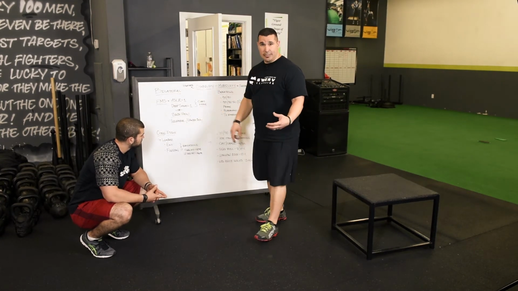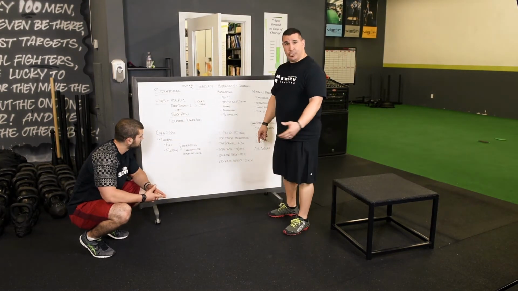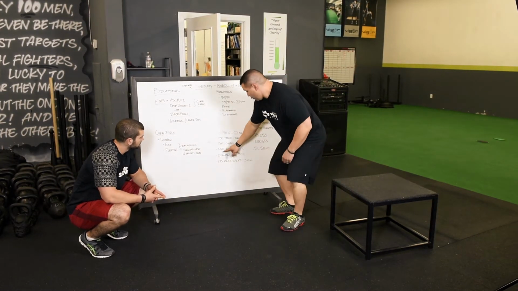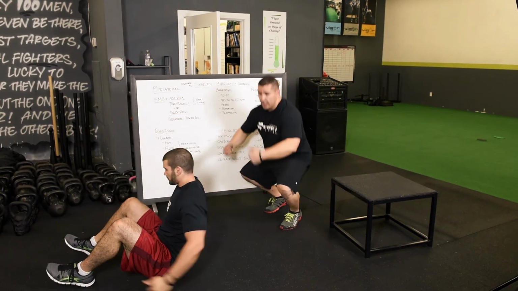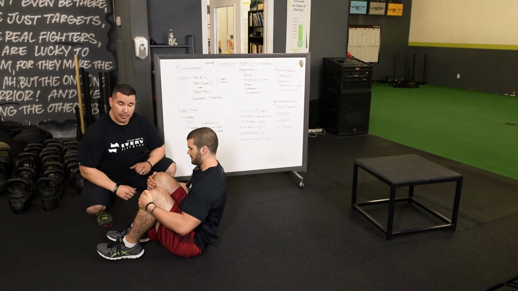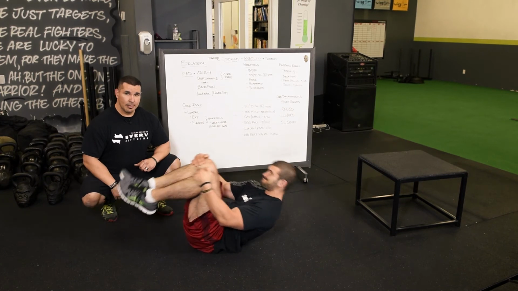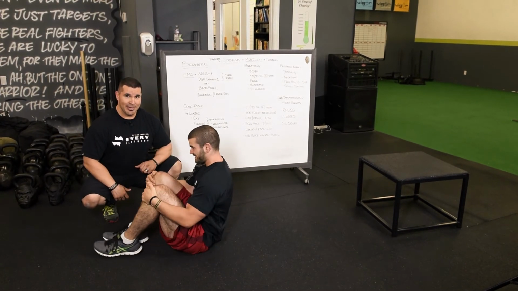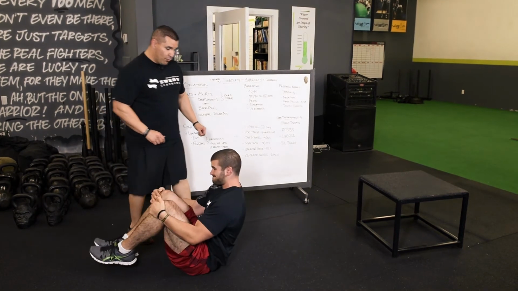Does he have a stability issue or a mobility issue? Cat-camel, which he just showed you. There's one called an egg roll, right? The egg roll is really cool because we're going to have Giustin hug himself, right? And when he goes into this movement, he's bracing, and then he's going to fall and come back up. Fall and come back up, right? So it's a lot more challenging than it looks. But we can go into that movement called the egg roll.